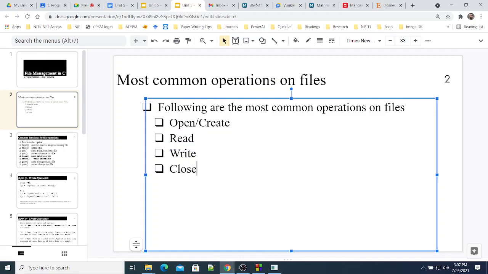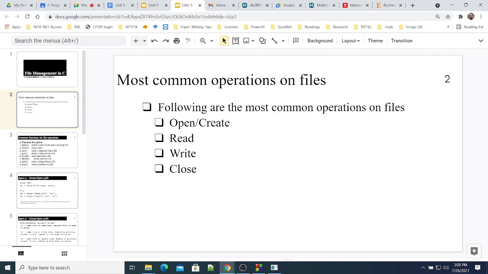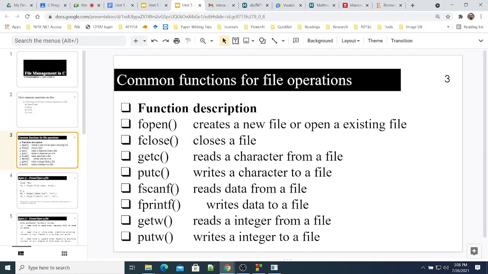Then, opposite to open, there is a close operation or function. So these are the common operations we will study with respect to files: opening or creating a file, reading content in the file if at all there is any, otherwise writing some content into the file, and then closing the file, etc. And for all these operations there are functions available.